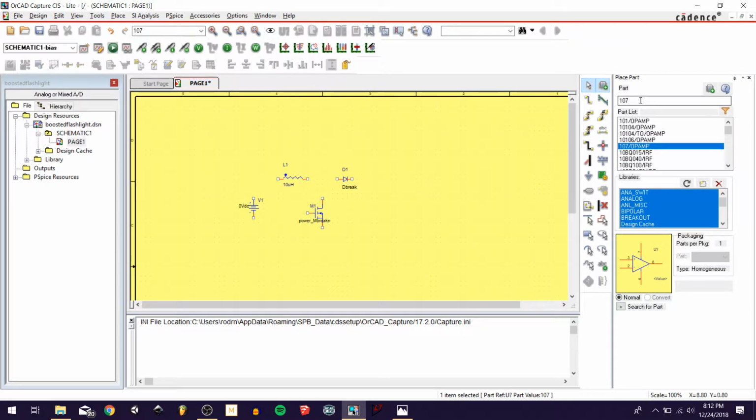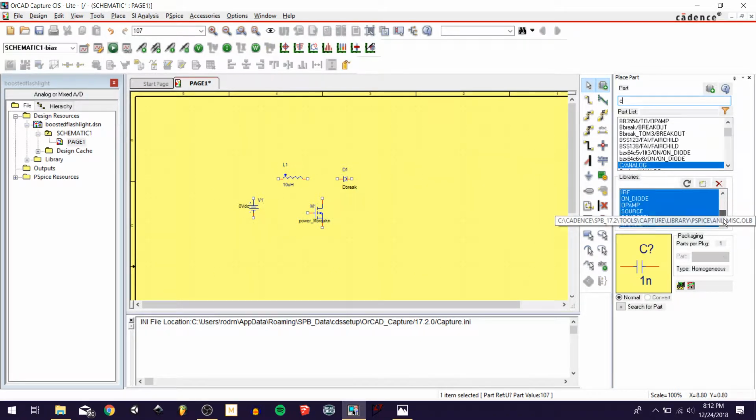For the parts we're going to be using today, I need a capacitor, and I know off memory that if I just hit C, it gives me this C analog. What this means is it's a capacitor that's in the analog library. Down here is the list of all the libraries I've got loaded into this project. Unfortunately, I've messed around with my OrCAD enough that it's not going to be the exact same as whatever you get by default if you come in with a new install. So you might not have these libraries.